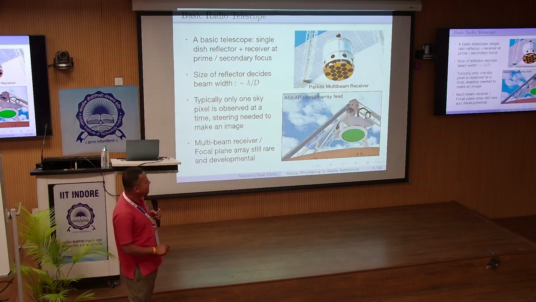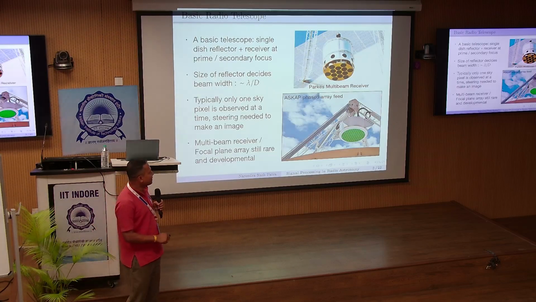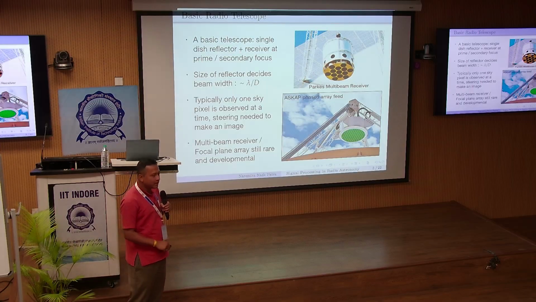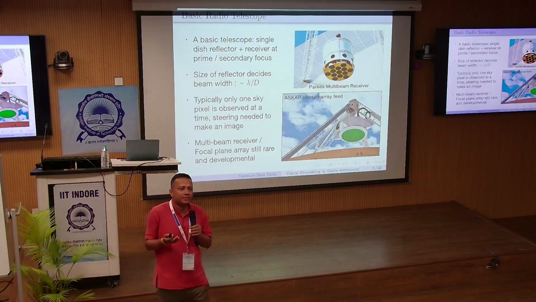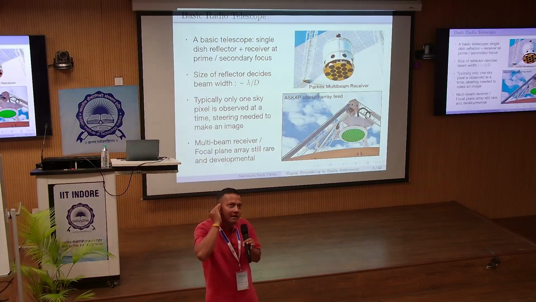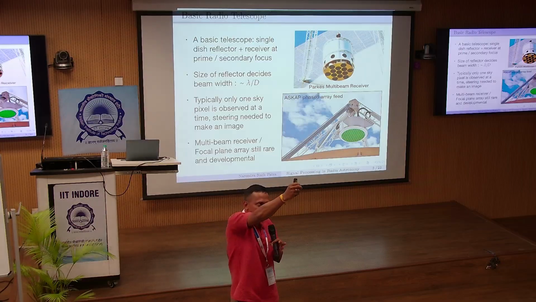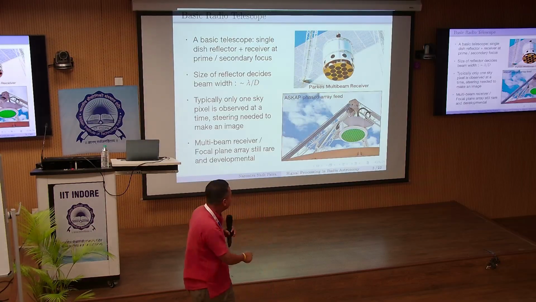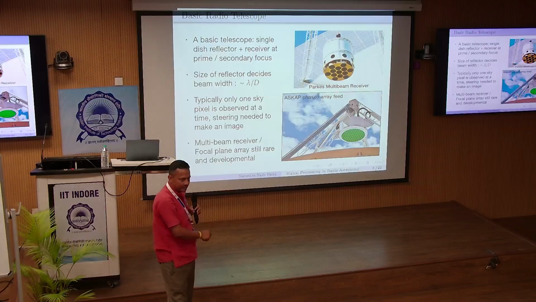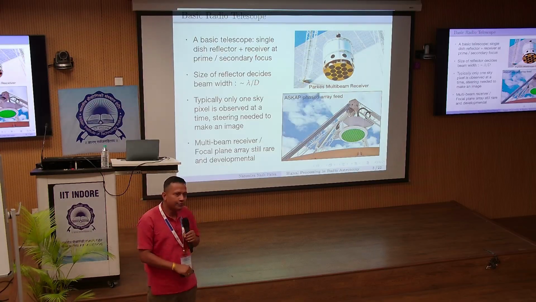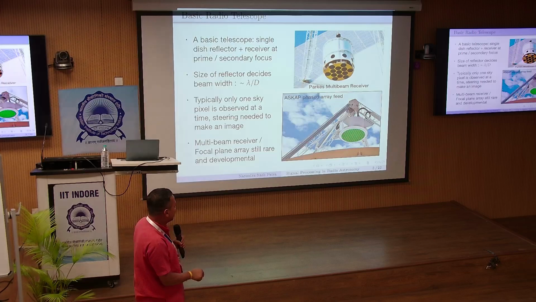And there are some multi-pixel feeds. So this is like this Parkes multi-beam receiver. You see there are multiple spots. Each of them can behave like a single different pixel. So effectively I can look at a larger portion of the sky. If some star is a little bit down, I can still see that using some other pixel over here. Then this is again the ASKAP phased array feed, which again has multiple pixels. As you can see, there are many pixels.